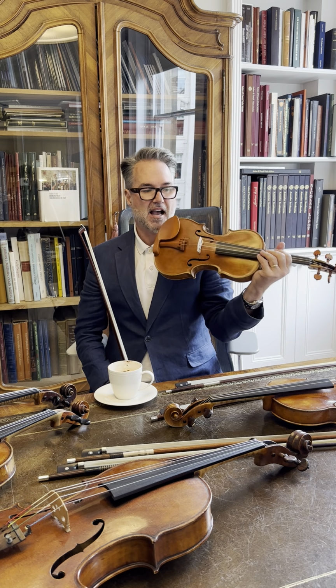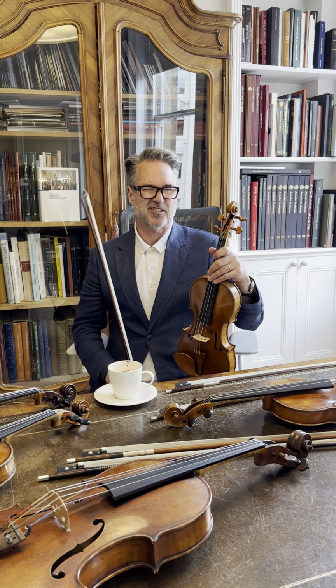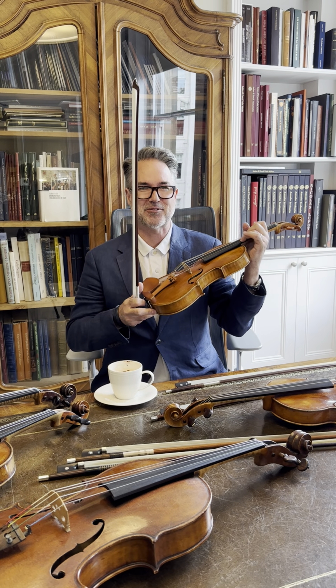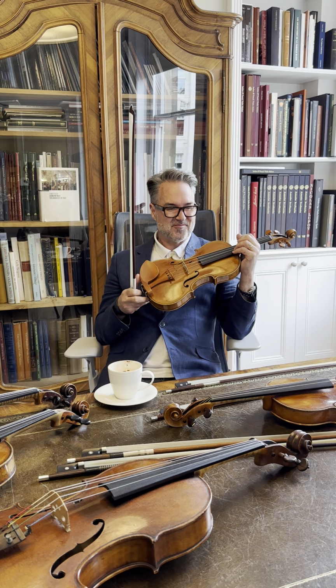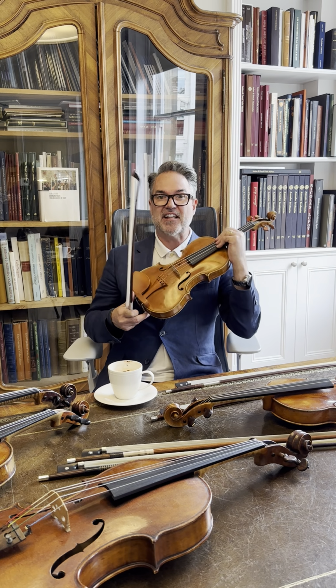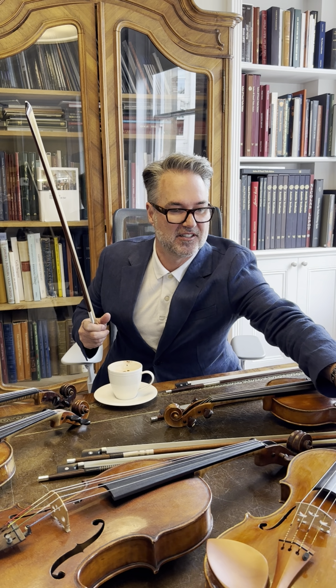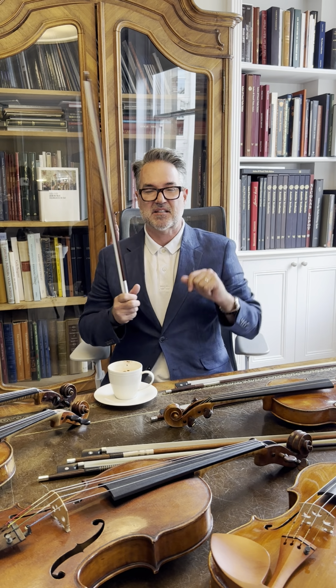There we go. I need to probably learn a piece, don't I, on the violin. And I was just using my fourth finger the first time in about 20 years then. Right, so that's the violins I've got. I have picked up a few other things as well, but I just thought I'd show this as a smattering.